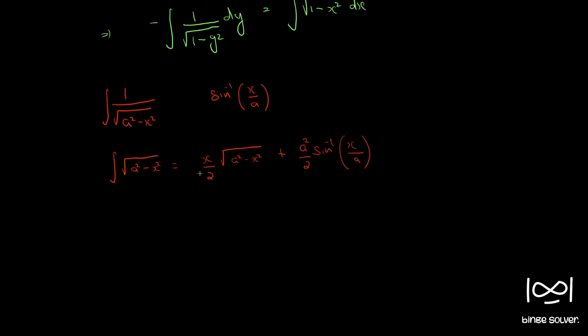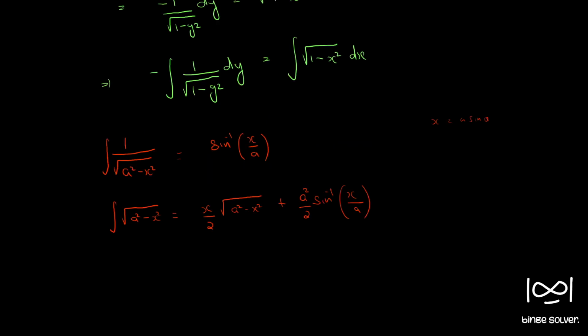So we can derive this equation. If there is any confusion, we can derive it by putting x is equal to a sine theta as a substitution, and then solving the derivative, we will get this equation. So that is one way to approach. So this is the standard equation, so let's use it to solve our question.